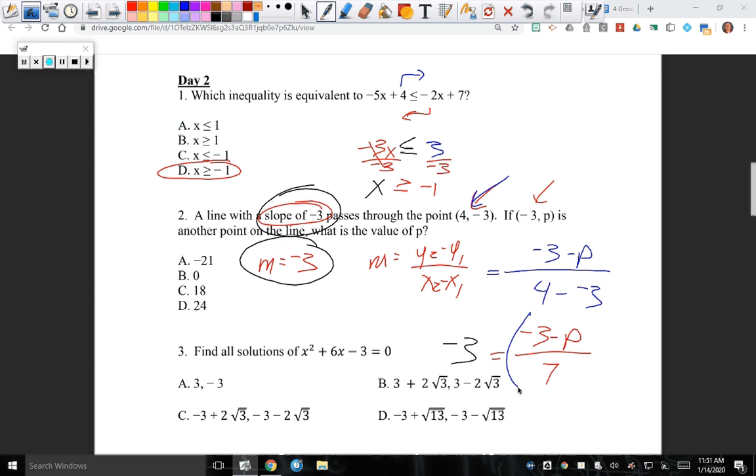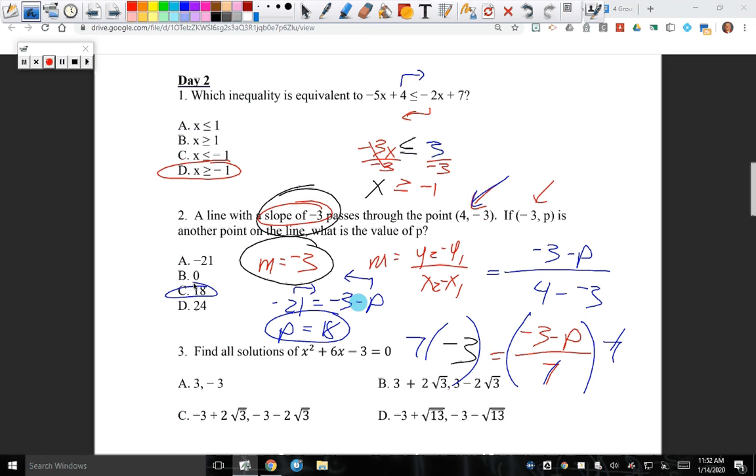So now, what would I do to both sides to start solving for p? Multiply by 7, because it cancels to a form of 1. So I get negative 21 is equal to negative 3 minus p. This right here, the way it's written, I probably, and this is me, to you it could be different, but I would probably look at this negative p coefficient and I would add it to the left side. Meaning I would add the 21 to the right side. So you should get p is 18, which is C. Raise your hand if you got that.